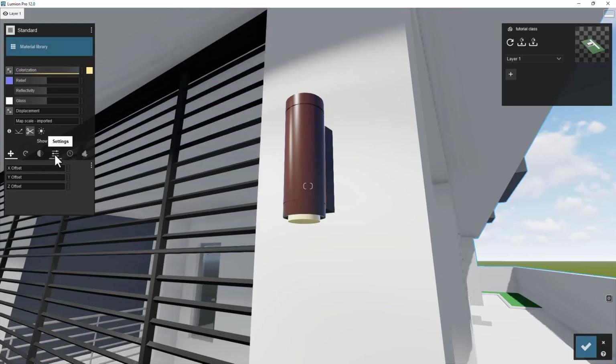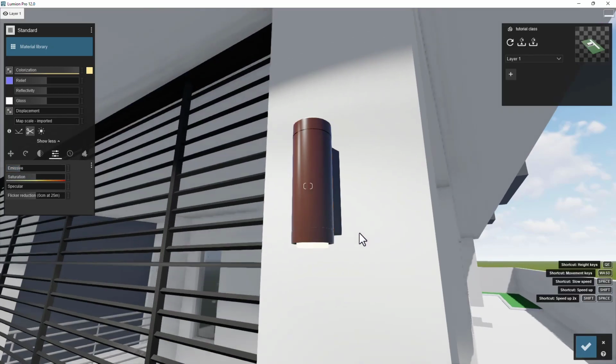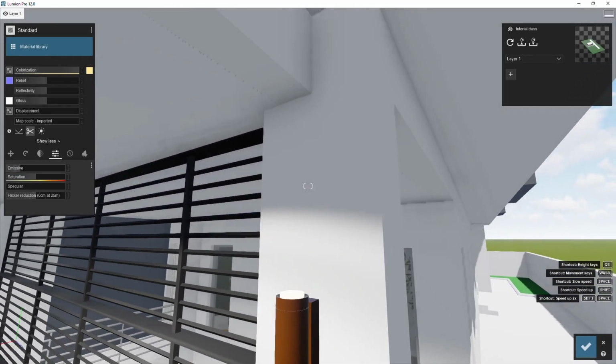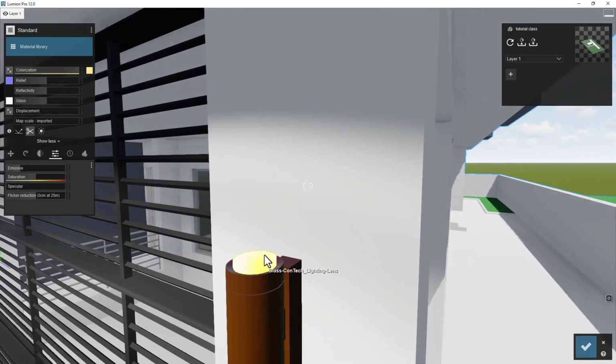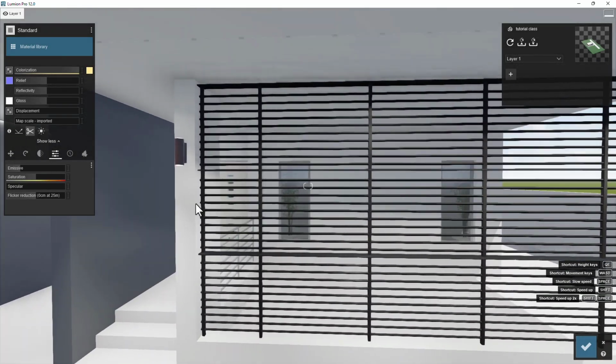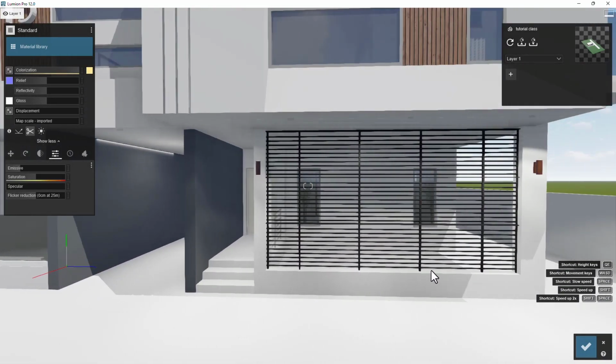Then you come to settings, then you increase the emissive effect of that glass. It applies for both this and this, because I had assigned the material already from Revit, so that works.